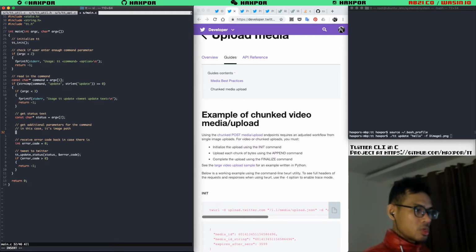One, two, three. There will be an additional parameter only if the number of arguments is more than 3. So it has to be equal to 1, 2, 3, 4, 5.